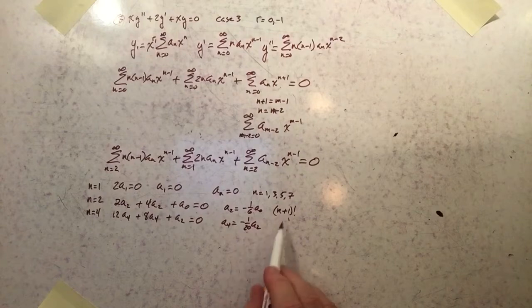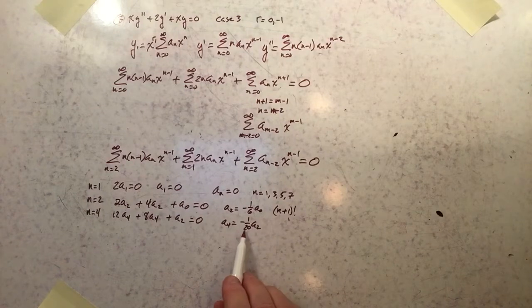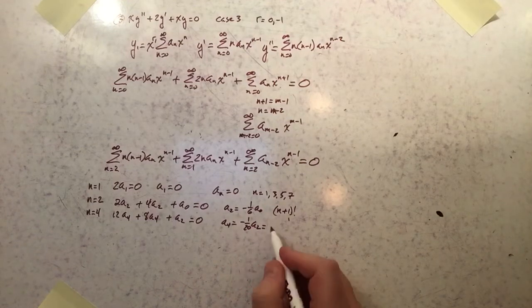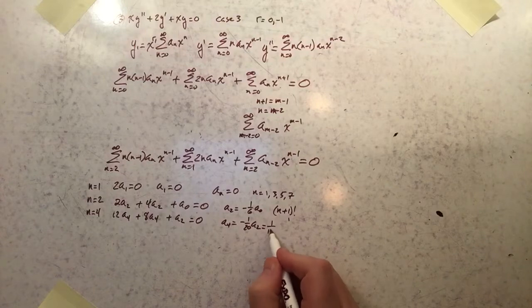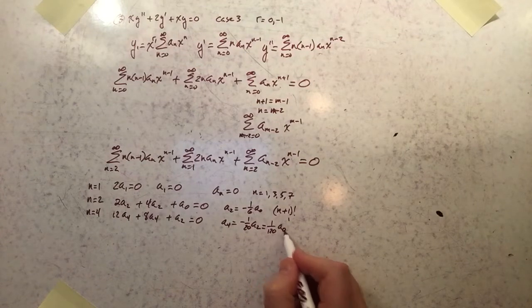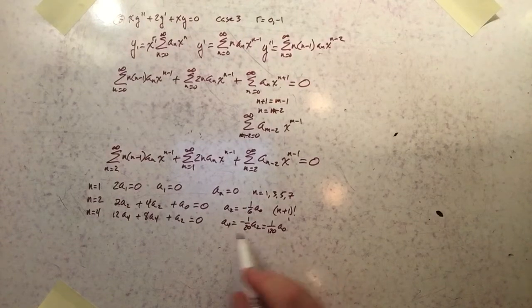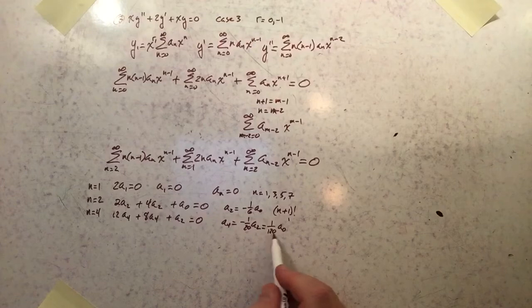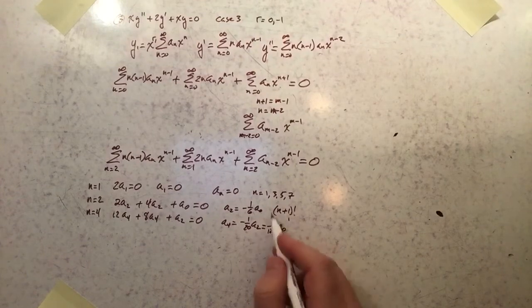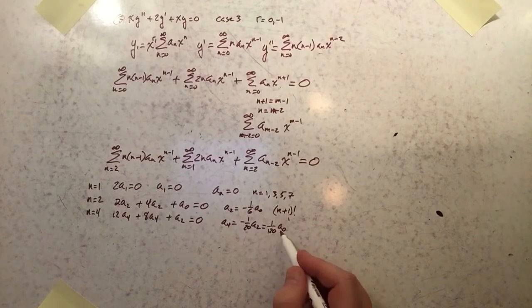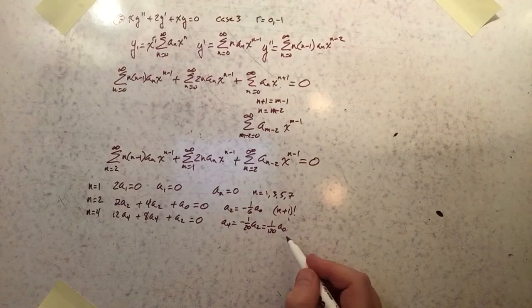Now, 20 is not a factorial, but it is 5 times 4. And remember, a2 is negative 1/6 of a naught. So I can basically substitute that in and make this 1/120th of a naught. Notice we had a sign change. And 120, that is 4 plus 1 is 5, that's 5 factorial. So I've verified that n plus 1 factorial is generating all these denominators. I've also seen that it's simply going to alternate back and forth in sign, and that a naught is going to be part of every term going forward.